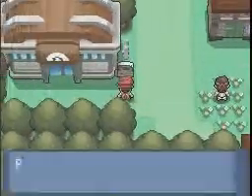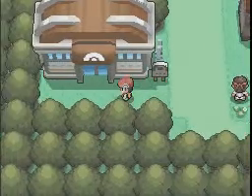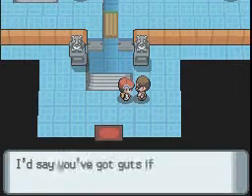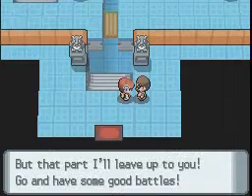In the last part we slowly made our way to this city, and now that we're there we're going to take on the gym leader. Yeah, we're going to get ourselves a gym badge. Hopefully, I mean that's the plan anyway. So yeah, this is a pretty easy gym, I would say. One of the easier ones in the game.